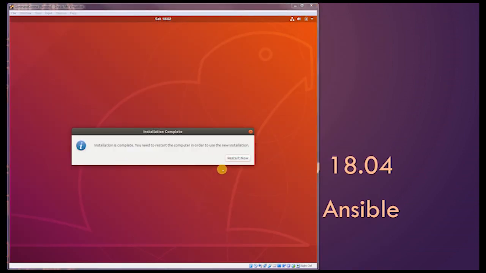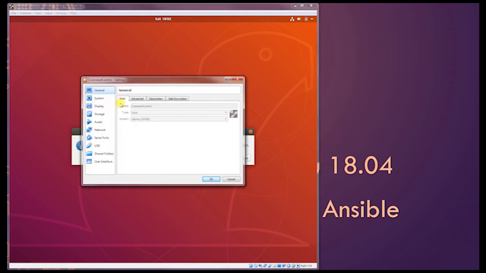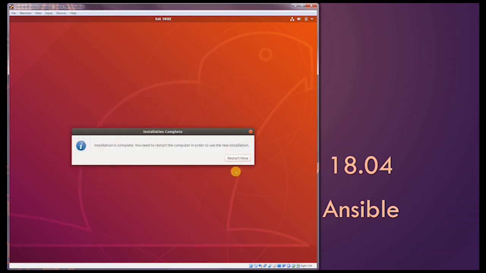Finally, that's complete, so I'm just going to restart. Before I do that, I'm just going to show you something. If I go to network, currently I'm using NAT, which means once it restarts, I'll show you the IP address of my local machine as well as the IP address of the virtual machine so you can see how the networking is set up.